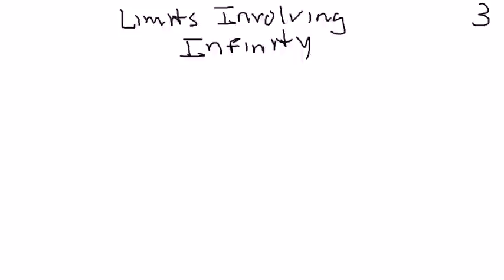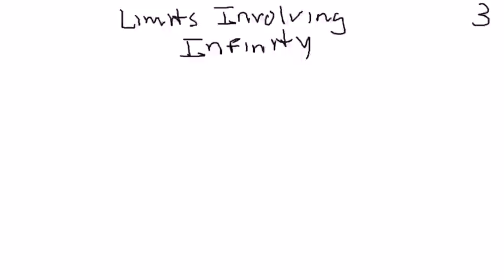Okay, so our next topic on limits is limits involving infinity, and we can look at it a couple different ways. We can look at when x is approaching positive infinity or negative infinity. The other relationship we can look at is what happens when you have a vertical asymptote, and as x approaches 1 or 2, it goes to positive infinity or negative infinity.